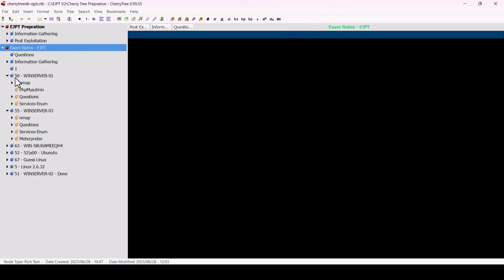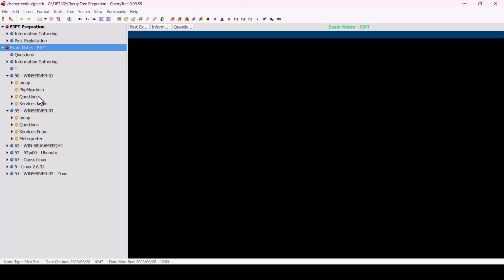So after that, it gives you a chance to perform your work on one single machine and try answering the questions related to that in the questions tab. Once I have answered all those questions on a specific machine, I add another thing, dash done, at the end to indicate to myself that I have been through this machine. And then I perform my work on the rest of the machines.